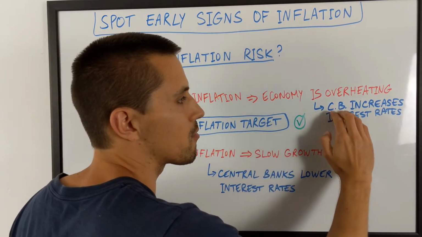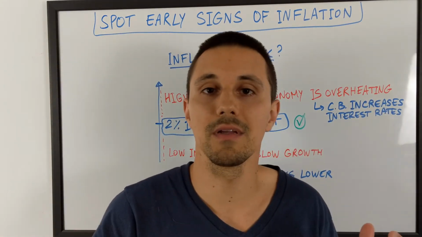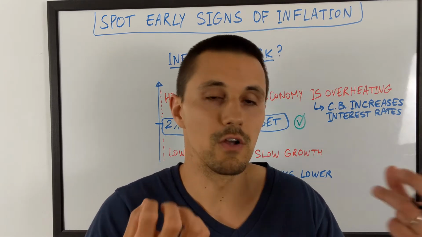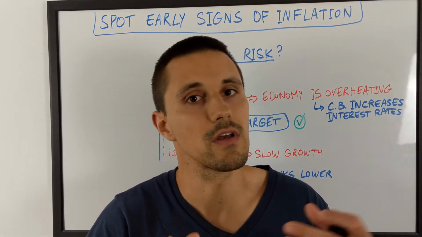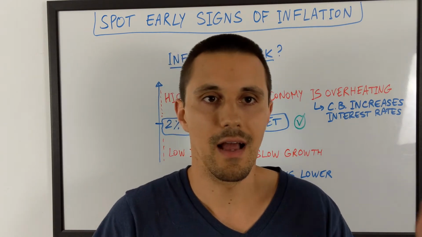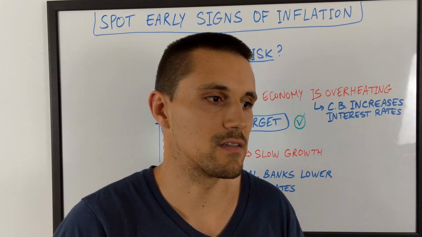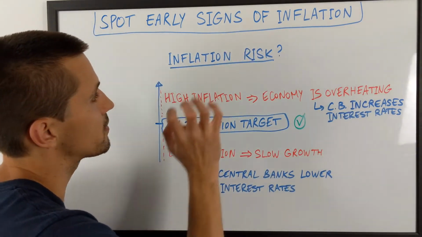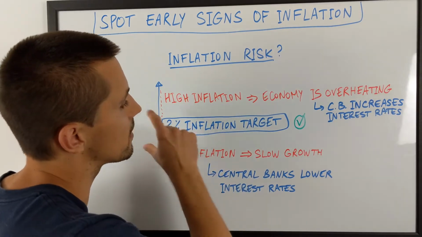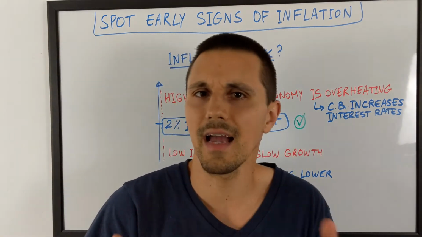It means that the central bank, in this case, will increase the interest rates, which means that it's going to be more expensive to borrow money. So the government, the companies, the individuals will pay more for their loans, and this generally will temper the inflation because it will cool down the economy in this case. So the first thing you have to understand about inflation is that the inflation target of 2% is kind of given, and that's the objective.